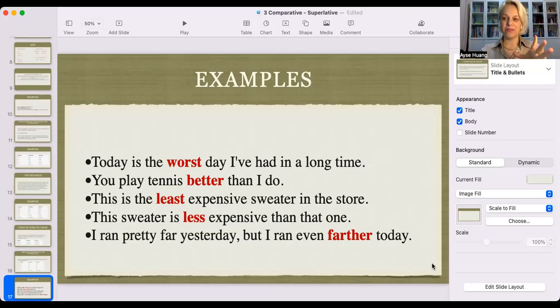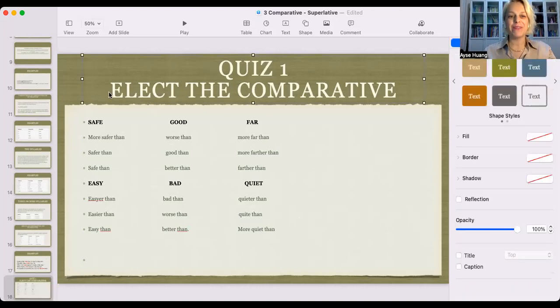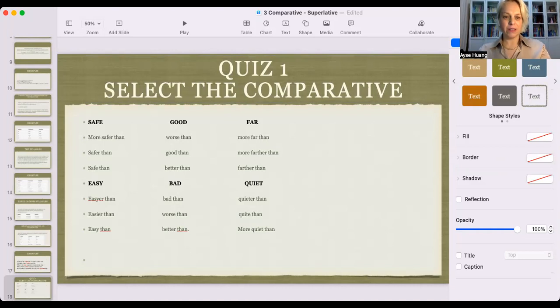Which we learned, and we did so many examples about superlative and comparative. Now it's quiz time. Select the comparative. Safe, good, far, easy, bad, and quiet.